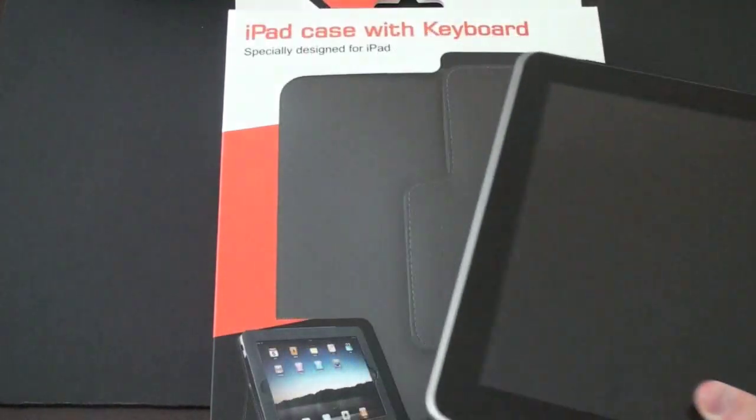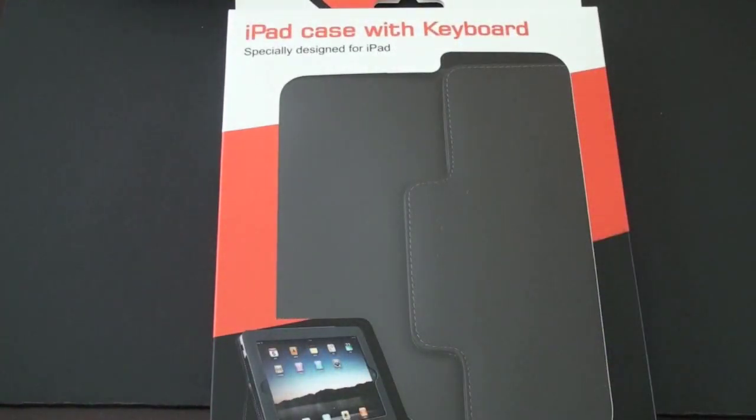So with that in mind, folks at Negri Electronics hooked us up with an iPad case with Bluetooth keyboard attached to it. Let's go ahead and get to the unboxing.